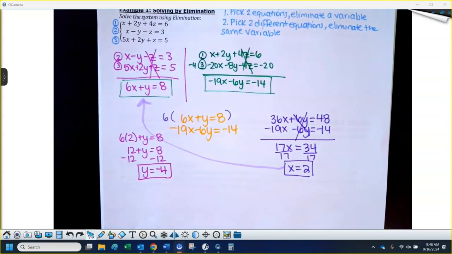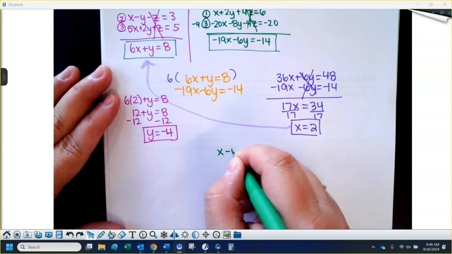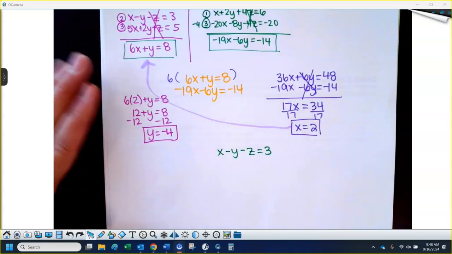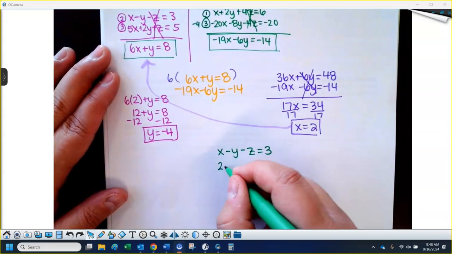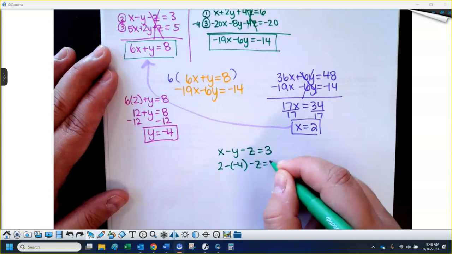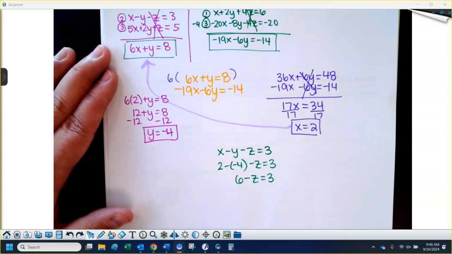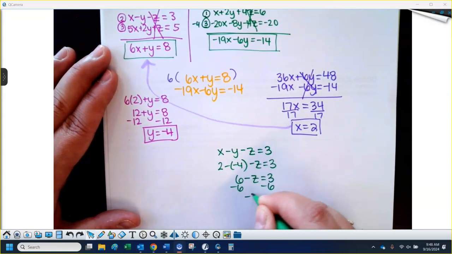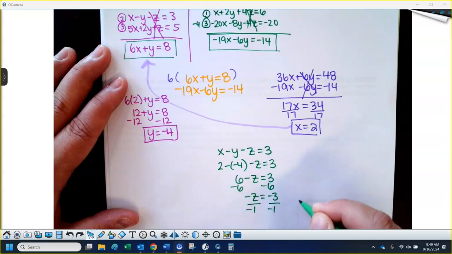Once you have y and x, then you got to go back up to the original system, pick one of those 3 equations. Okay, I'm kind of far toward the bottom of the page here, so here's what I'm going to do. I'm going to copy the second equation that was in that original system, just because the coefficients are the smallest there. And I'm going to put in what we know x is, which is 2. And I know y is negative 4. So be careful with that, because that would be minus a negative if you're using that second equation. I'm going to end up with 6 minus z equals 3. I'm going to subtract 6 real quick here. So negative z is negative 3, so that means positive z is positive 3.